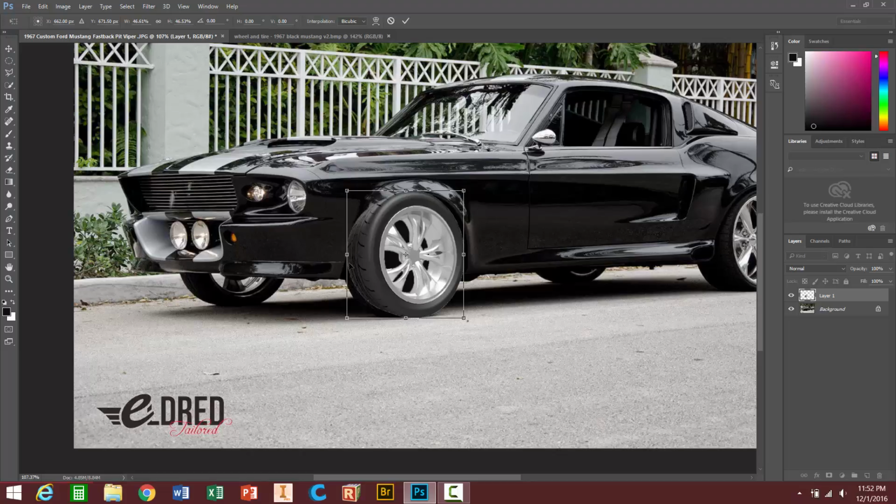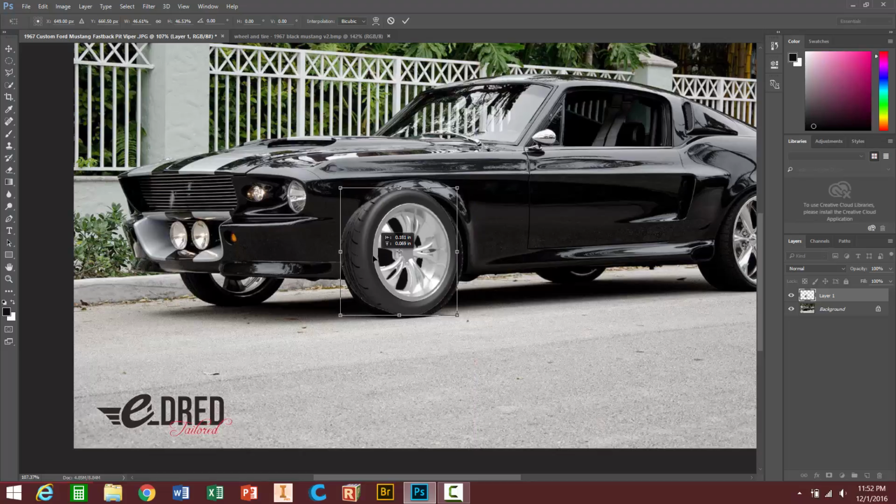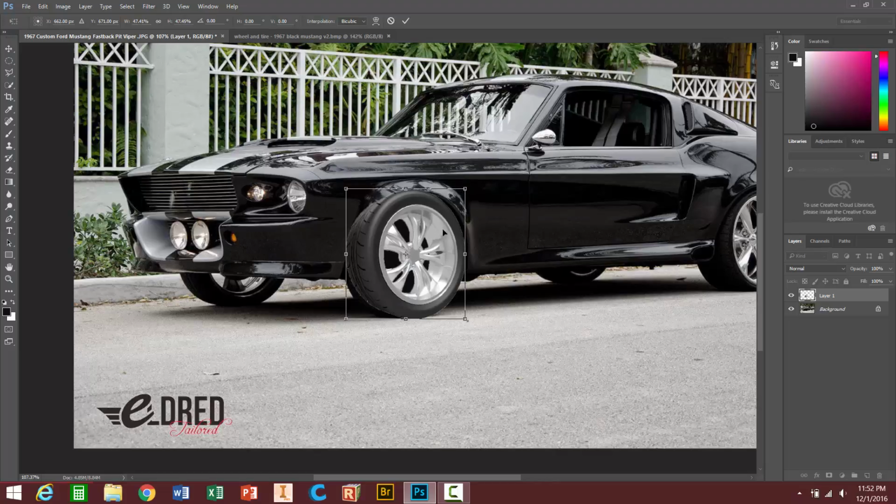Control Z that move. Control Alt Z will usually let you go back a couple of moves. Really want to make sure you hold that shift key the whole time. We want to make sure we maintain that proper proportion. And we just want to get pretty close.